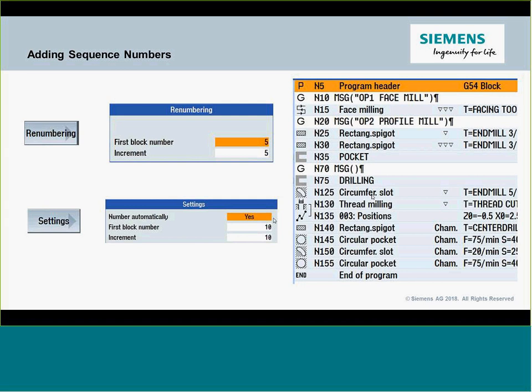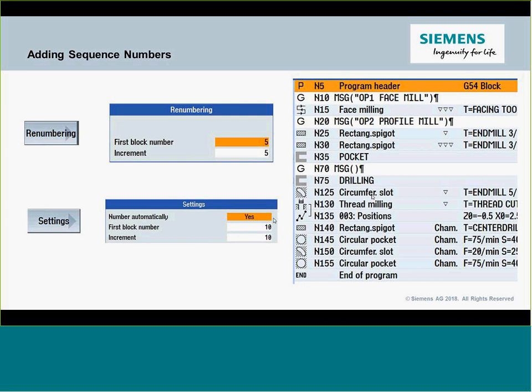Also, if you start to get alarm messages, it's nice. It gives you the exact sequence number that it was in. It makes it a little easier than just saying pocket, and you go, oh boy, I have 4 pockets in the program. I know it's N35 pocket. So you can go in and you can start to create sequence numbers. That's going to be done all with that edit function like we talked about.